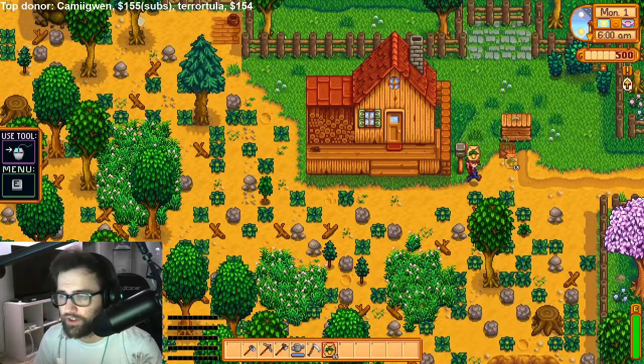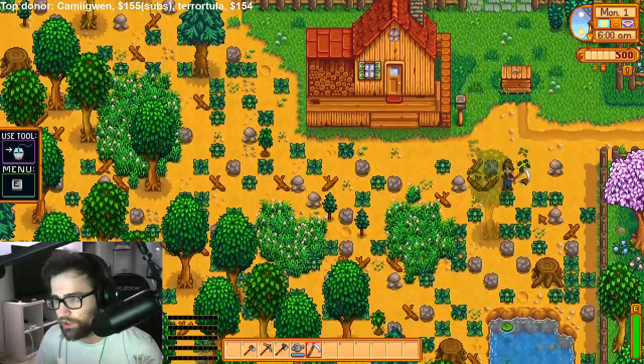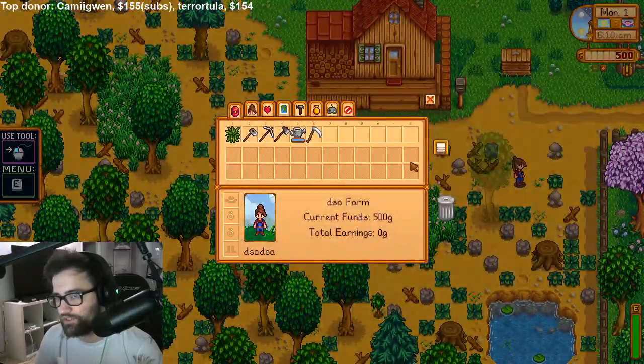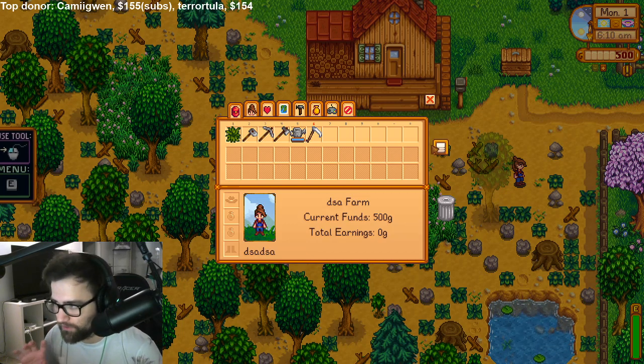First things first, you sell the parsnips. It's not worth planting them. It takes too much time to water in the beginning, and it's just not worth it. It's better to get the money now because you need it tomorrow to buy the fiberglass rod. We'll get to that soon.